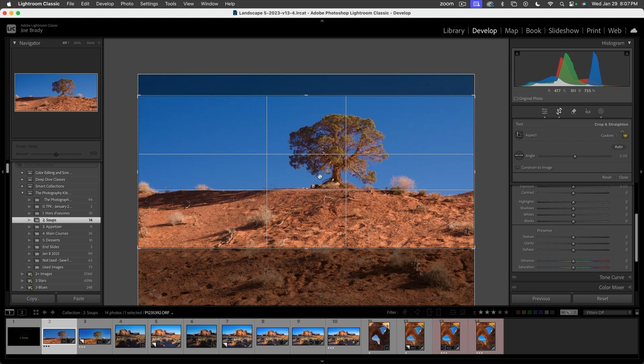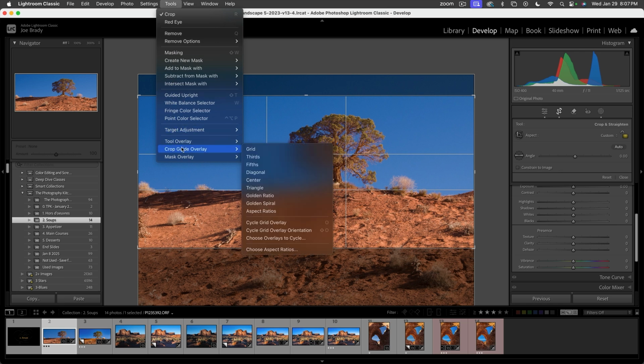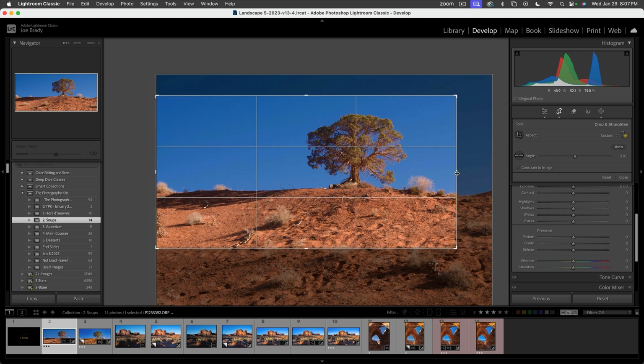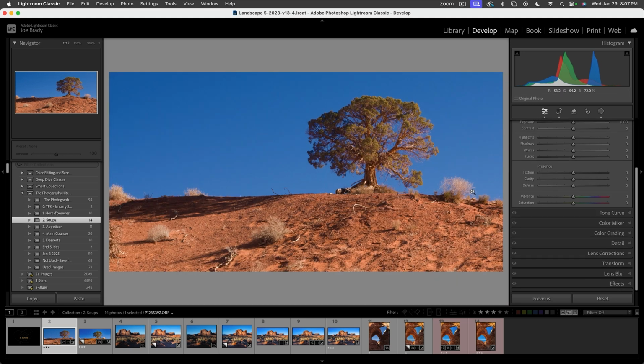And by the way, also notice, if you haven't been here before, I use the golden ratio grid, not the rule of thirds. Because if I did the rule of thirds, which I can do under Tools, Crop Guide Overlay, and tell it thirds, well, it's telling me the tree should be over here, which would mean I'd have to crop this thing like that. And watch what happens if I do that. That doesn't look right, does it? The tree's far too over on the right.